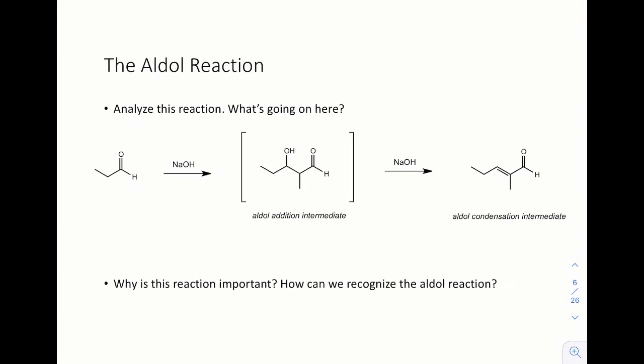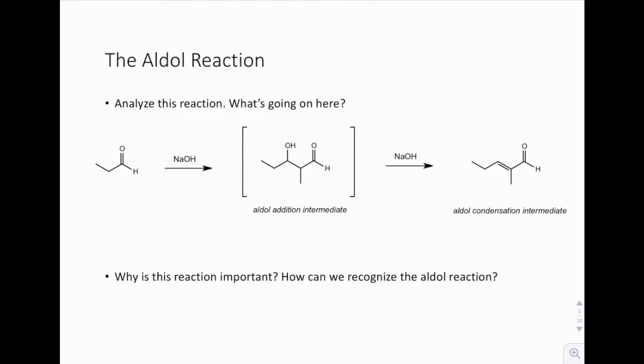For real this time. This is an example of an aldol reaction. Take a look at it. So we're treating an aldehyde, and this works with a ketone as well, with a base. And although it's not specified, this is under aqueous conditions, so there's also some water around, so that's useful to keep in mind. And you can see that 2 molecules of the aldehyde have come together. So this is a dimerization reaction. So we have 2 molecules of the aldehyde that have come together. You can see we've made a new bond.